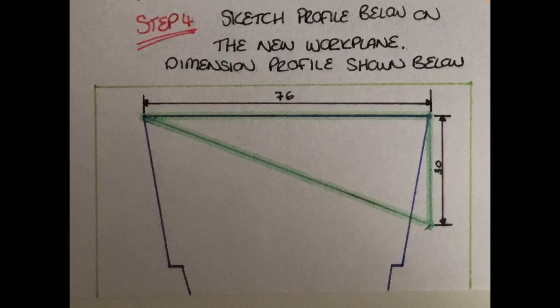This would be drawn on our new offset work plane that you had created previously and that's just shown with the kind of bigger green box around the outside. Remember the work plane will not be exactly the same shape or size as your object that you're currently drawing.